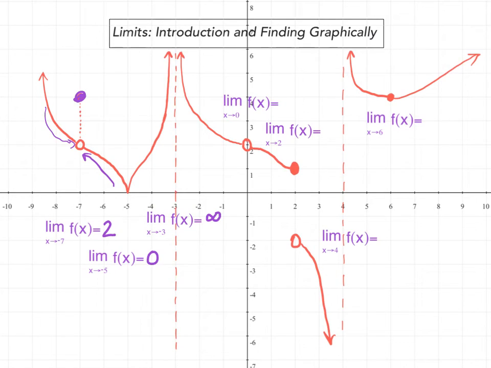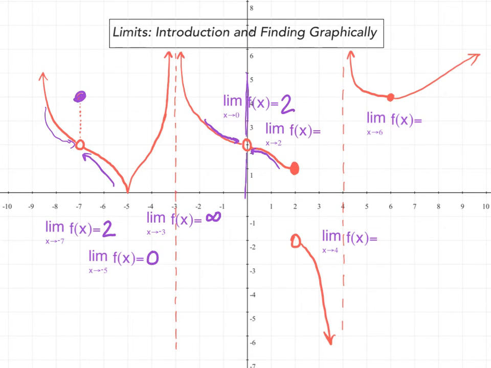We move over to x equals 0. Here right on my y-axis, as I follow my red line down, what's the height of my graph approaching? My height is approaching 2. That's my limit. I don't care that that's an open circle. Completely irrelevant. It's not defined anywhere else, and it doesn't need to be defined anywhere else. My limit is 2. I only care what happens as I approach 0, not when I get to 0.